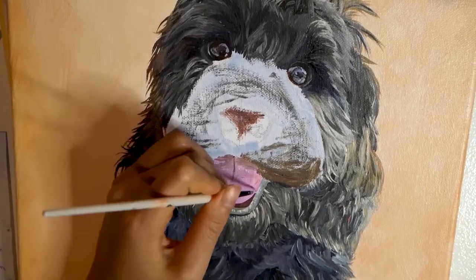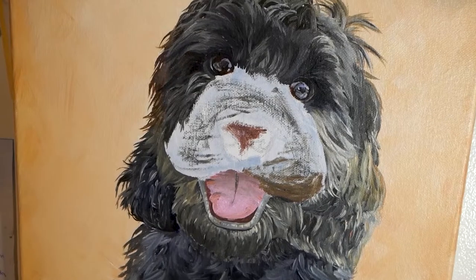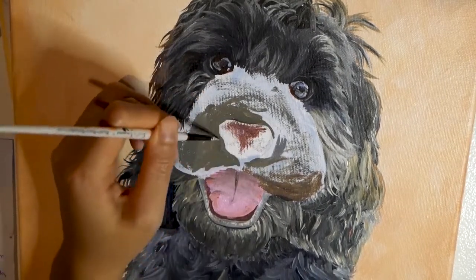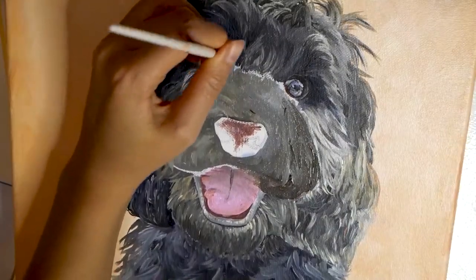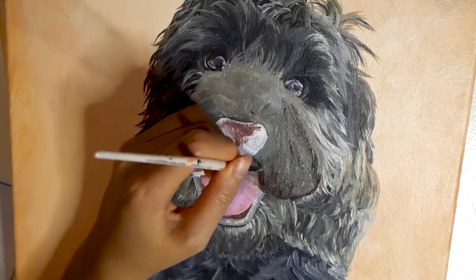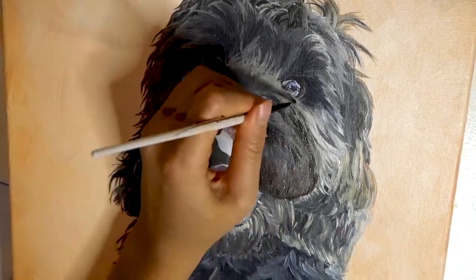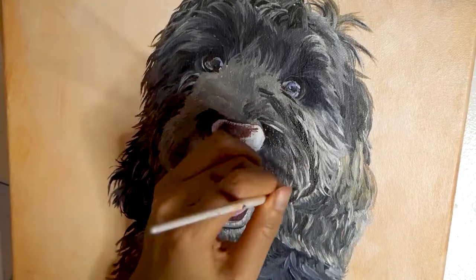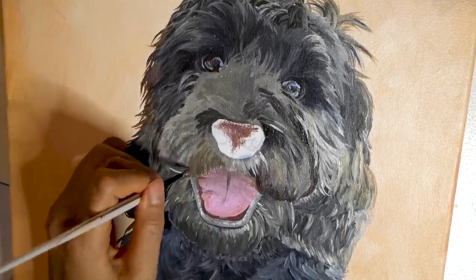When it comes to the shadows, the lights, and how you want those curls to appear, you want to look mainly at the shadows and ask yourself what shape this shadow is creating, and imitate and copy that shape to the best of your abilities. With hair and fur, don't just make line after line, strand after strand — ask yourself what shape that highlight is creating, what shape that ball of fur is creating, what shape that shadow is creating. Create that shape, and by doing that over and over again, adding the details, the layers, the lights and the shadows, you'll achieve that realistic look.